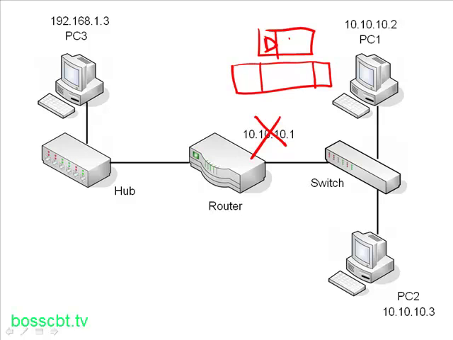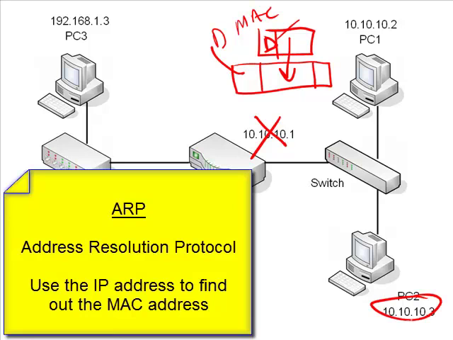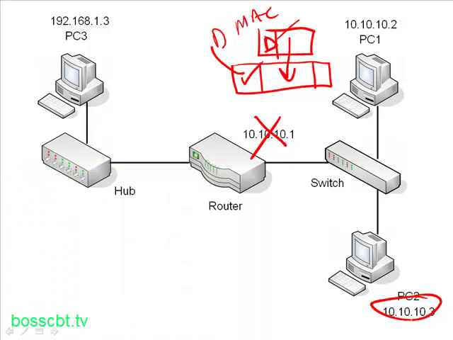This is the basic concept of encapsulation — the packet goes in as the data portion of the frame. Inside the Ethernet header, we need a destination MAC address. In order for PC1 to figure out that destination MAC address, it looks at the IP address in the IP packet, which is the IP address of PC2, and uses the ARP process to find the corresponding MAC address. By using ARP, it sends out a message onto the network and gets a reply identifying PC2's MAC address. PC1 fills in the Ethernet frame with the destination MAC address, puts it onto the network segment, and it's delivered to PC2.